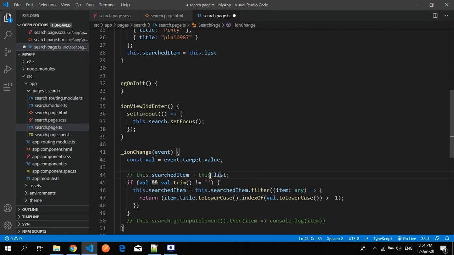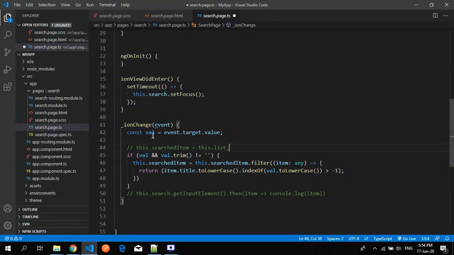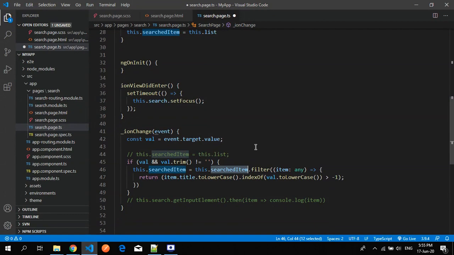If I just comment this out, let's see. The value is being trimmed, which means if you input a space, then some characters, and then a space, it will not match any of the list items. So we trim the whole thing to a single character or a single word. Then we use the filter: we select the items from this array, convert them to lowercase, and search for the index of this value, whether this value appears in this array or not. If it appears, it should return the collection of objects. So this is how it works.